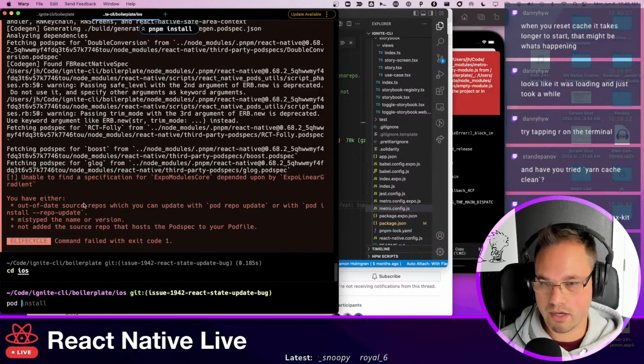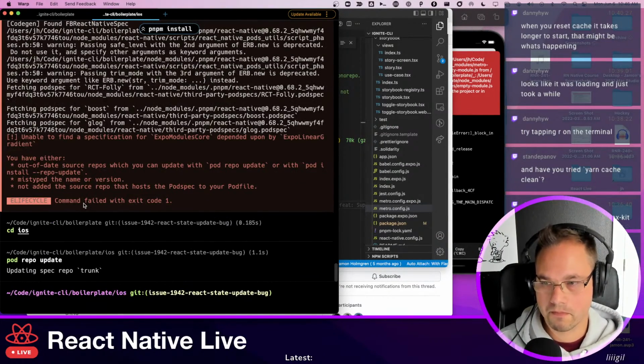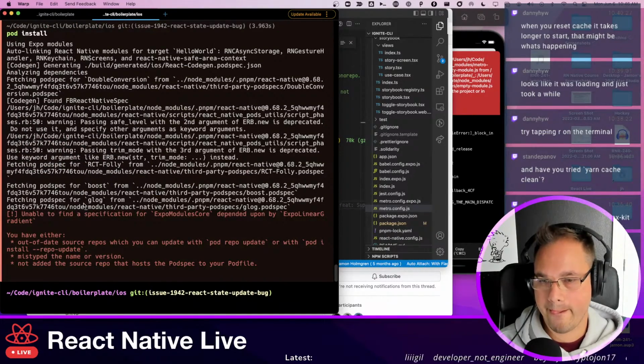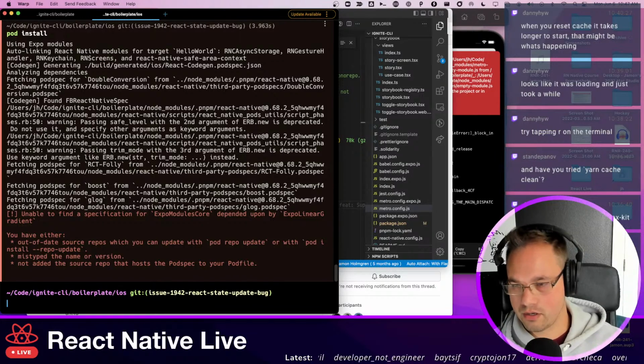Let's try that. Pod repo update. Pod install. Expo modules core.